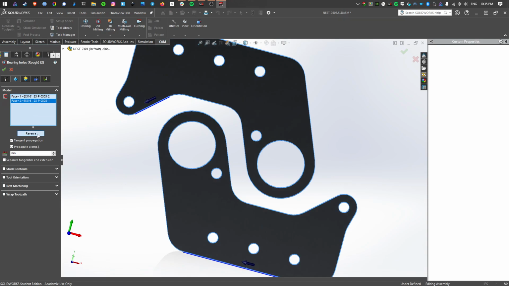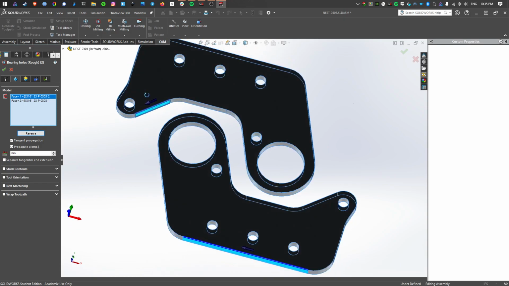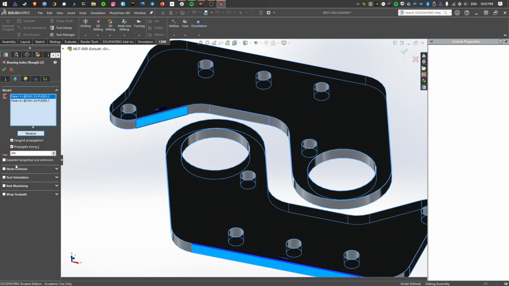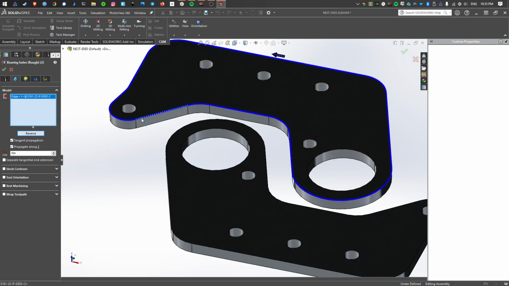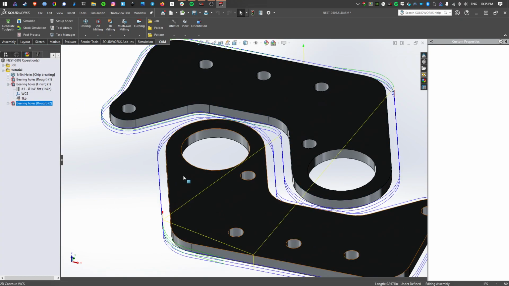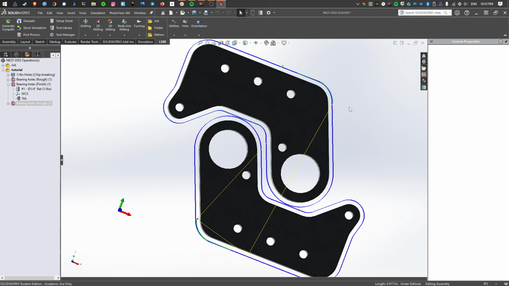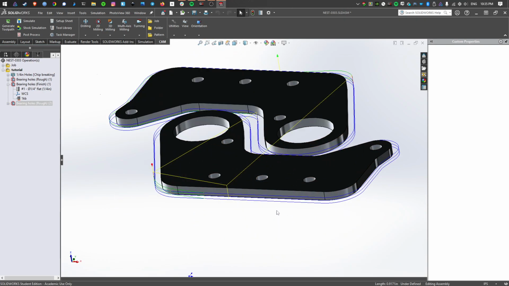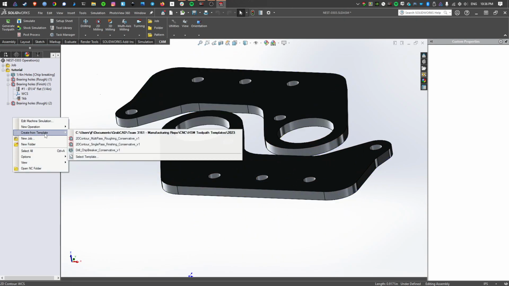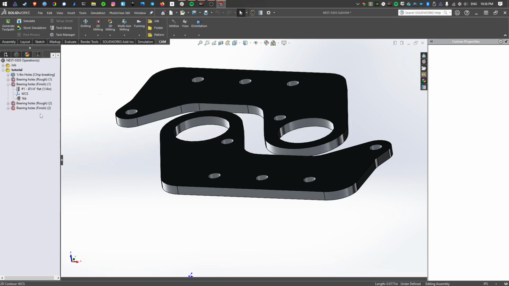Okay, so these need to be flipped. There we go. So just select the edge on this one. Cool. Now it's going to generate our outer contour. And then we'll do the same for our finishing pass.